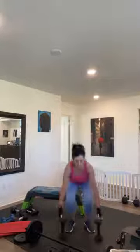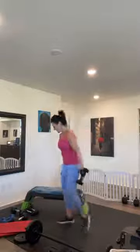Ready? Feet hip width. And let's go. It's 10, 9, 8, 7, 6, 5, four, three, two, last one, thank the Lord, and stop. Bar, or keep those hand weights, wide squat pulses.